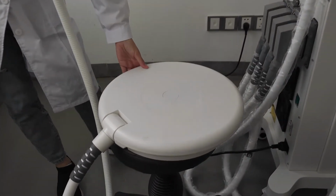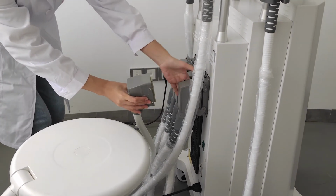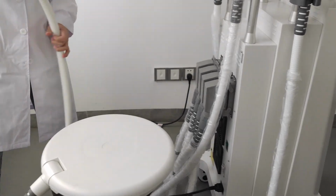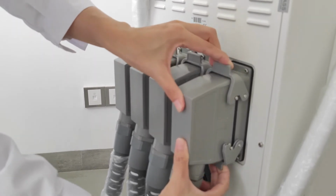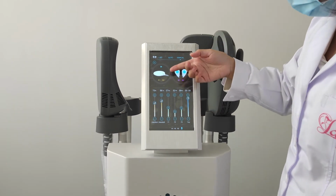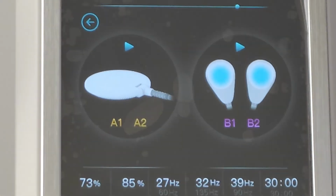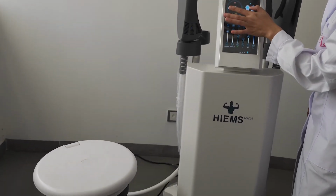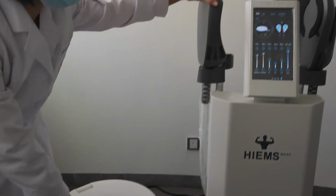We also have the seat handle as an option. You can use this handle on any channel. Just change it here. Now we can see the seat handle on the channel A. The channel A now controls the seat handle. And this handle is also working.